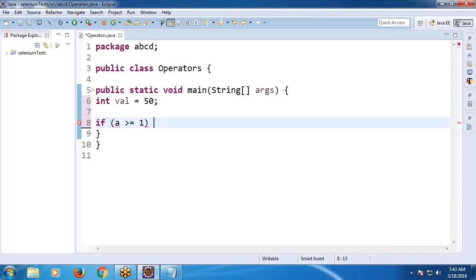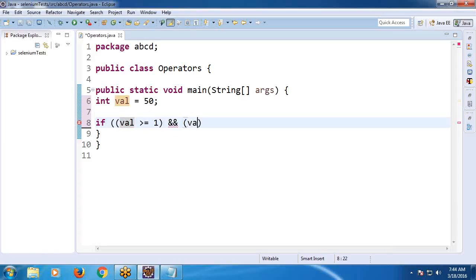Next, double ampersand, again a condition. Not b, not a also. Here we are taking val. Val is just an integer variable.